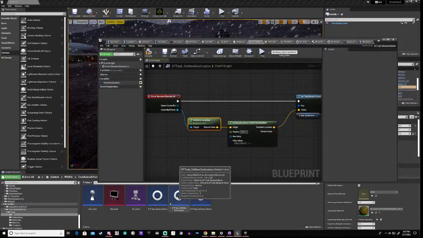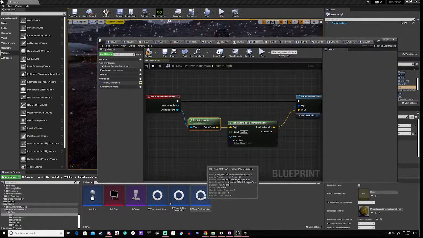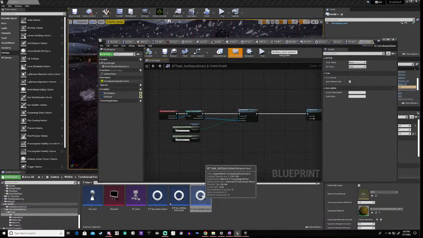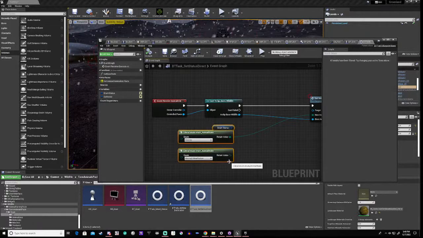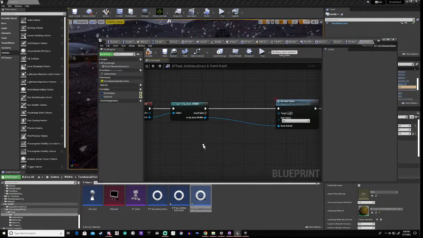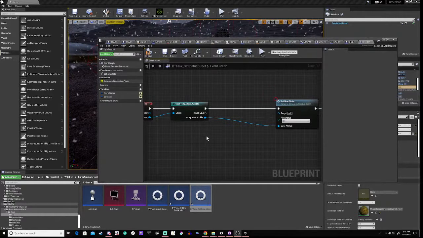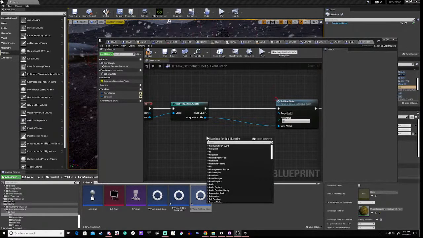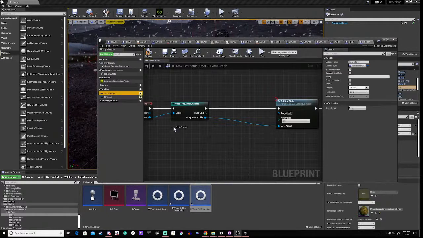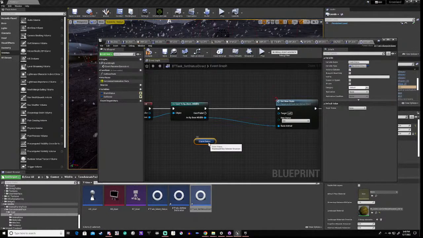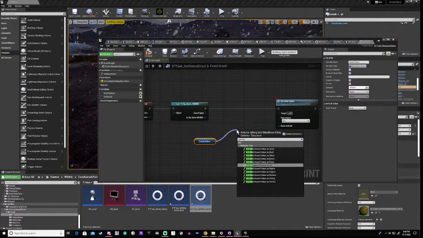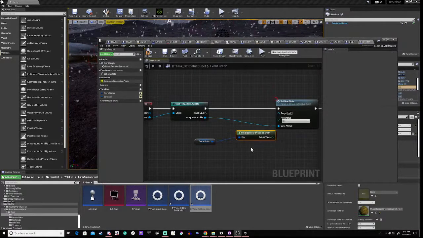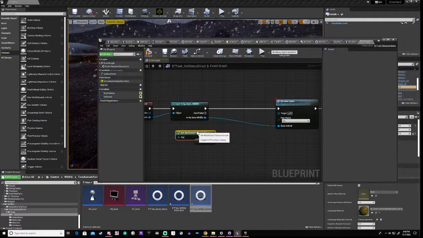And what we're going to do here is we're going to drag this and then we're going to get the blackboard value as enum, right?